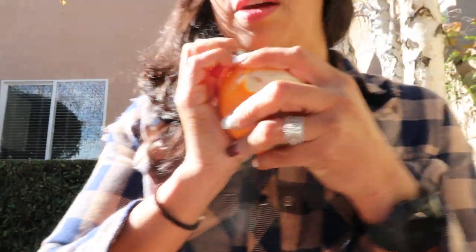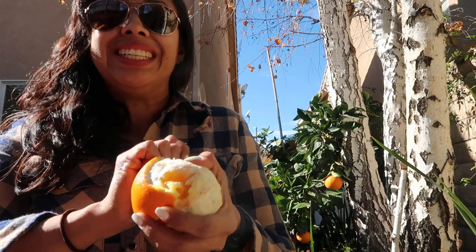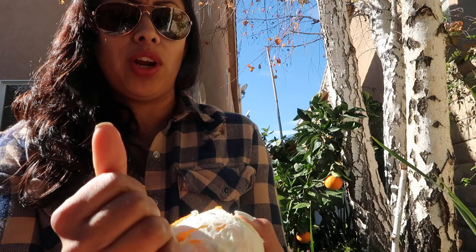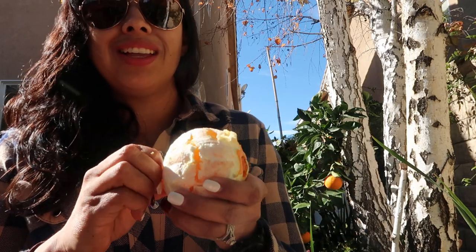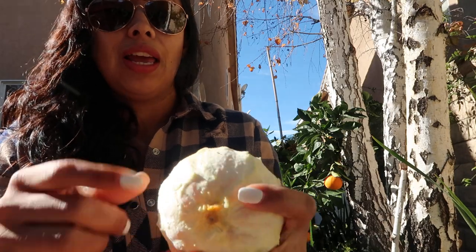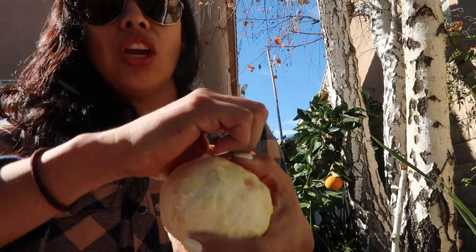I'm not sure what kind of tree it was when I got it — it was given to me as a gift. I've been really blessed with a lot of trees that have been given to me. You guys can see the tree in the background — that little tiny thing. It hasn't grown very tall; it's a dwarf tree. At my new workplace, the owner has a ranch in Santa Barbara, and I showed him this orange. He said to let it sit for a bit so it can get sweeter and juicier, so I did and saved it to make this video.